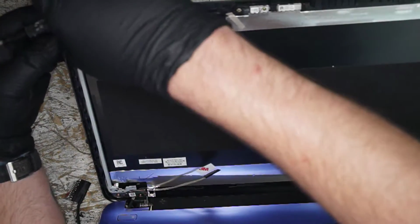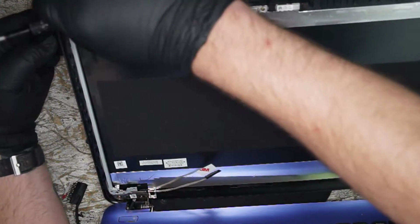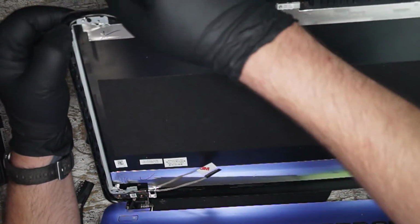There's always a spot where they crisscross. It makes no sense. It's like the biggest fight to get them to stay.